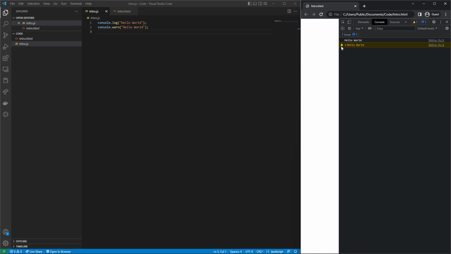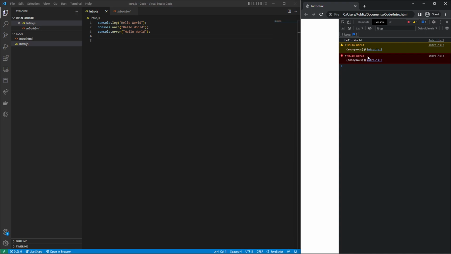Now this is just a way of distinguishing what can be considered a warning, what can be considered just a normal log of output. Now what we can also do is we could log errors. So we could log our hello world, but this time in error format, which you'd guess would be red. So in red we would have hello world here, and then we would have it in yellow.